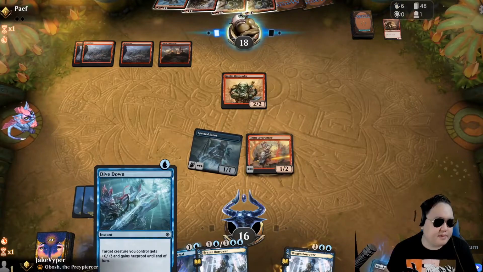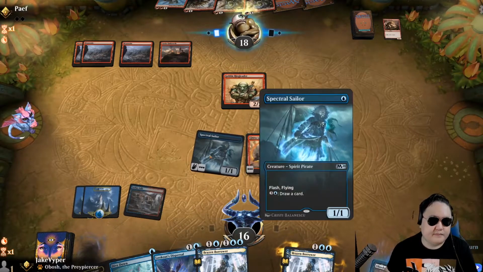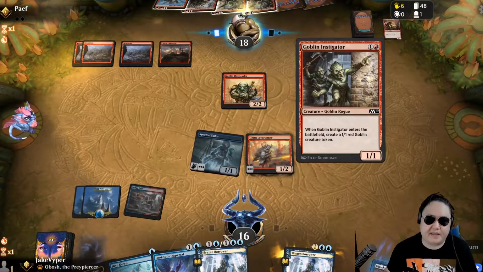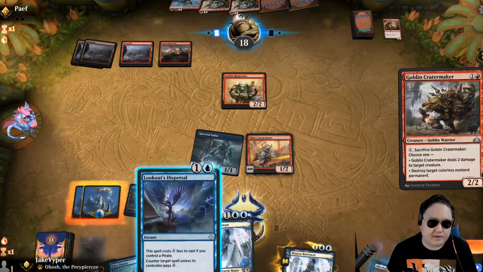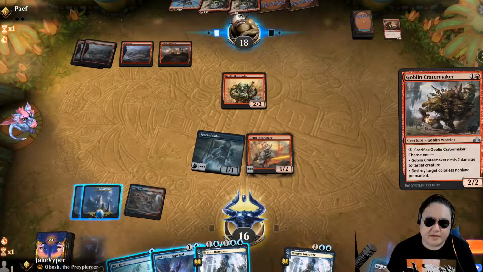If he plays that, we're probably gonna go look out Dispersal. So it costs 1 less because we have a pirate here, you know. He might play 2 of these guys instead of 1 of that. 2 damage to target creature. Do we want to counter that? Sacrifice Crater Maker.